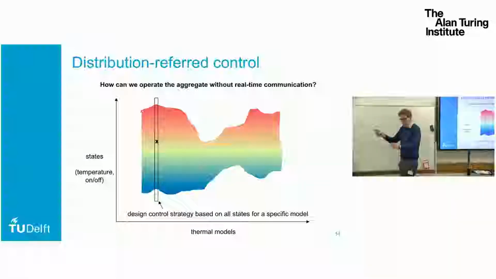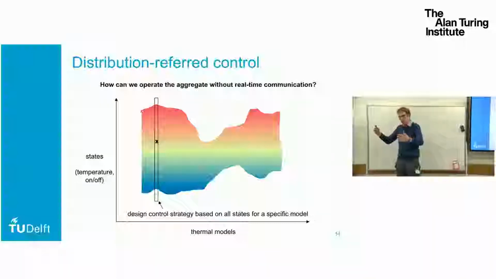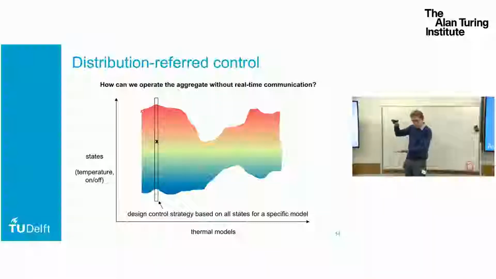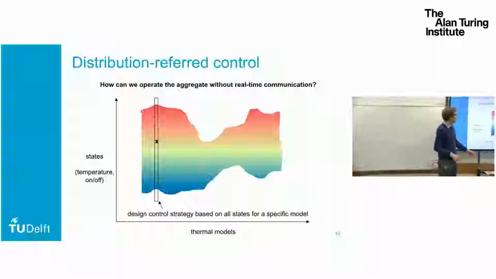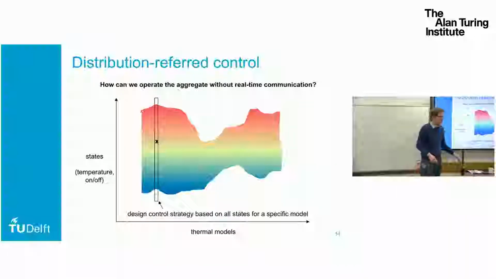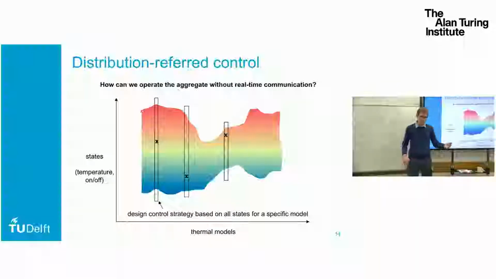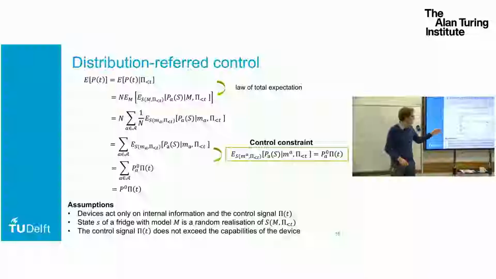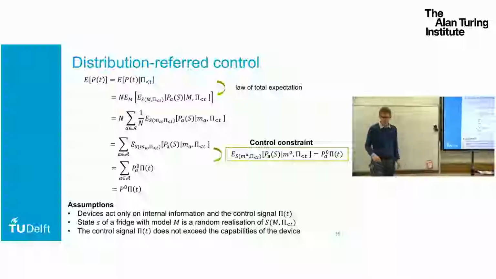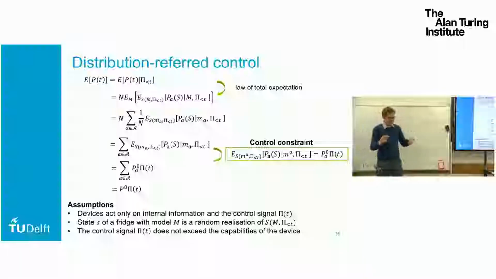So your fridge, with your settings, your owner likes to keep it very cool, right? So you can be between these and these temperatures. Let's keep that in mind. So can we do this without real-time communication? And then we do that for every one of these fridges independently. So the way this works, and this is in progress, every time I make a few changes.